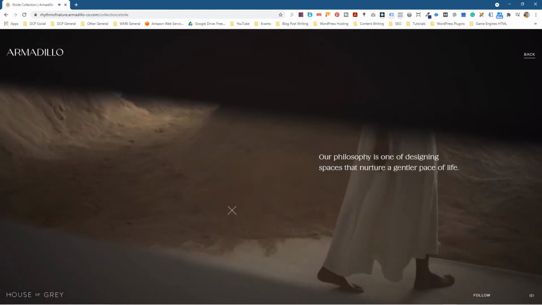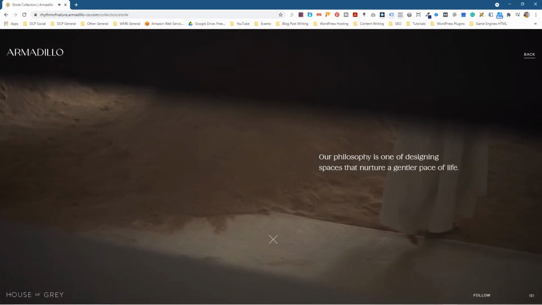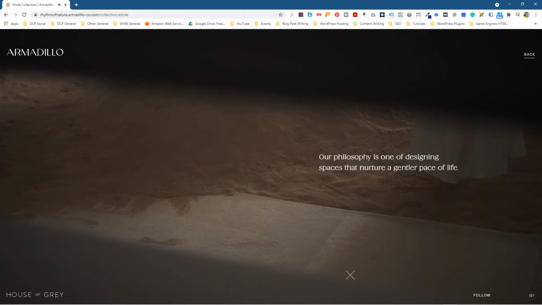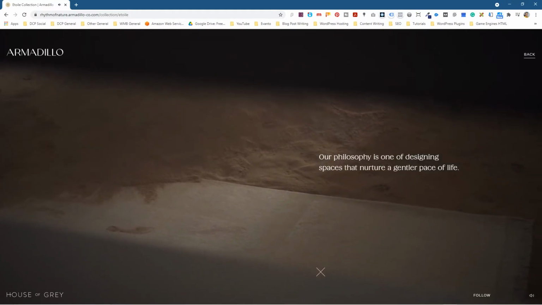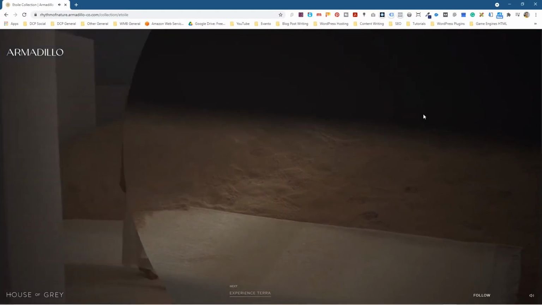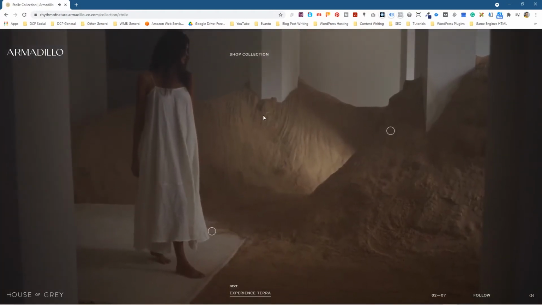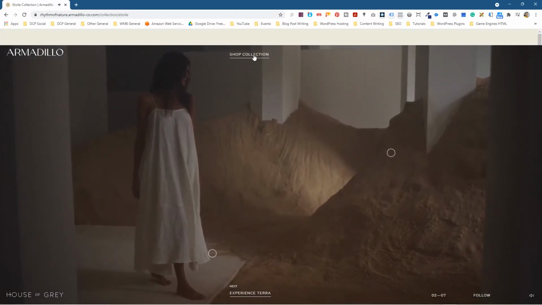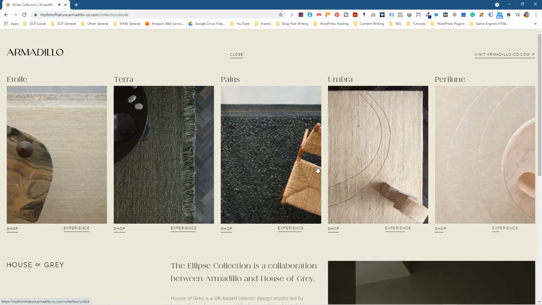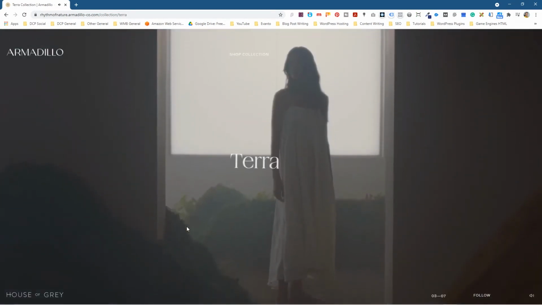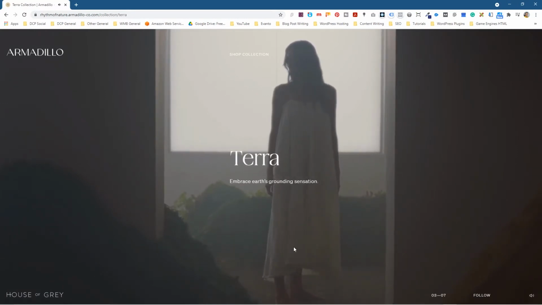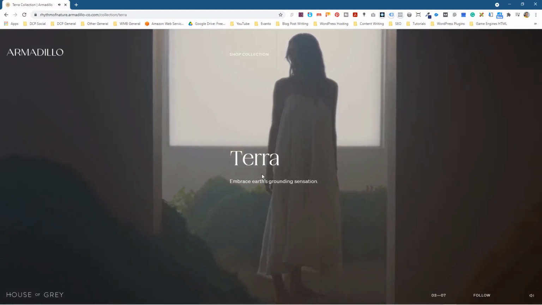You can see they've gone out and done filming, and they've changed things. It's really about this rug here, believe it or not, this actual rug that you see on the floor. That's the product that they're actually promoting and selling. So when I click back here, you can go to shop collection, and when you click on shop collection, you can see the different options here for these different types of products. And you can shop here, or you can go to experience. When you click experience, it will take you through to a different video sequence, right? So I think that's quite interesting the way that they've done that.